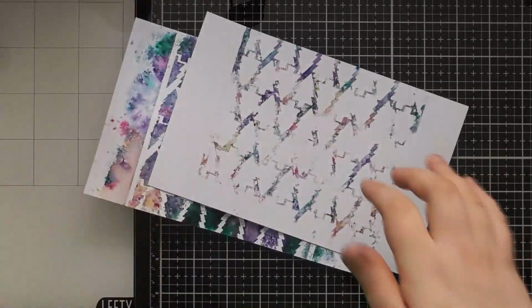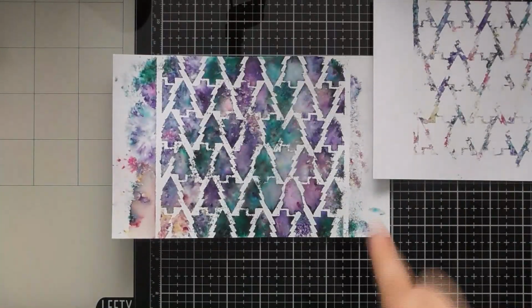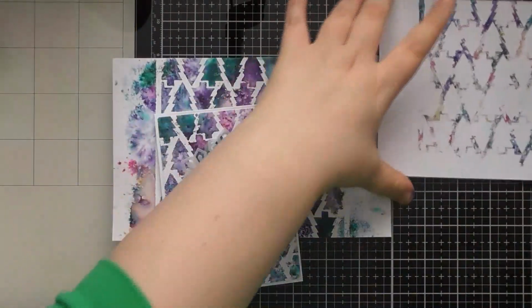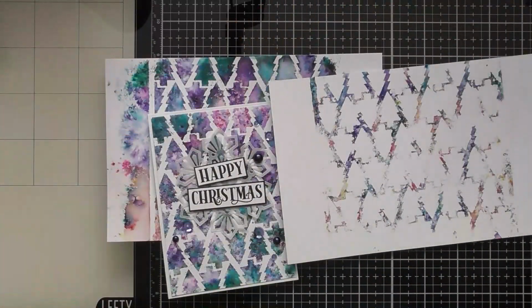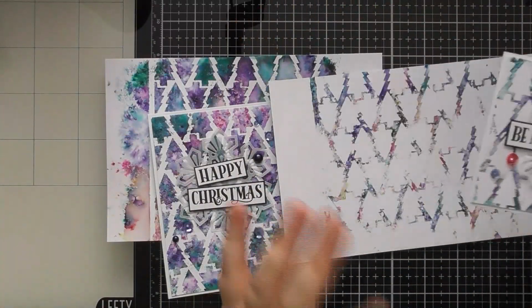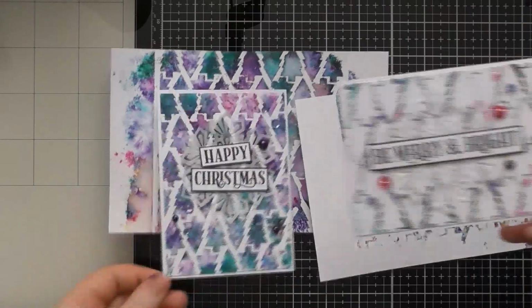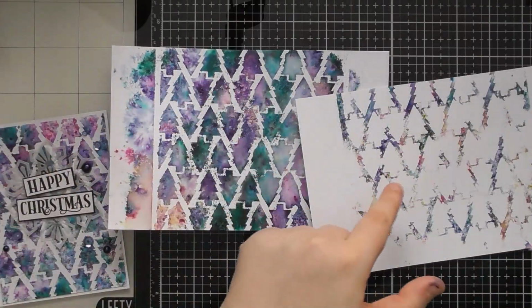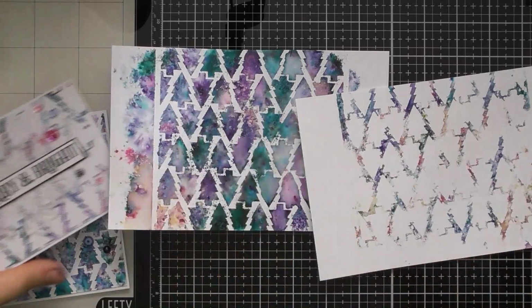So we've got our dried backgrounds now, and on the original cards I turned this one into a portrait card and this one into a landscape card, but I think I might try and do them the opposite way around this time, and do a landscape card from the full-on coloured one and then a portrait card from the other one, just to make them look a little bit different, so I'm not making 4 of the same card.